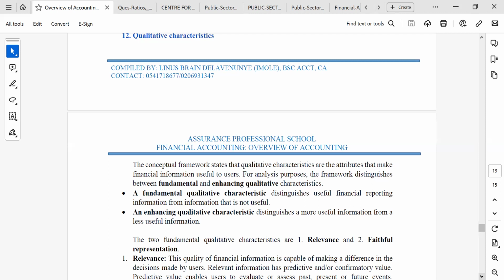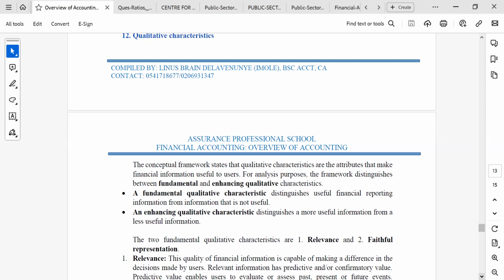So you are now giving us information. We say that we need information about Barcelona and PSG so that we know what will happen out of today's game. Now you are giving us information on Barcelona and Real Madrid. You can see that the information on Barcelona and Real Madrid is not relevant to us. It's not useful to us. But the one on Barcelona and PSG is relevant and is useful because we are going to be predicting the match between Barcelona and PSG, and that is the information that we need. We need to have information about their previous meetings. Okay, so that's what we mean by the fundamental.